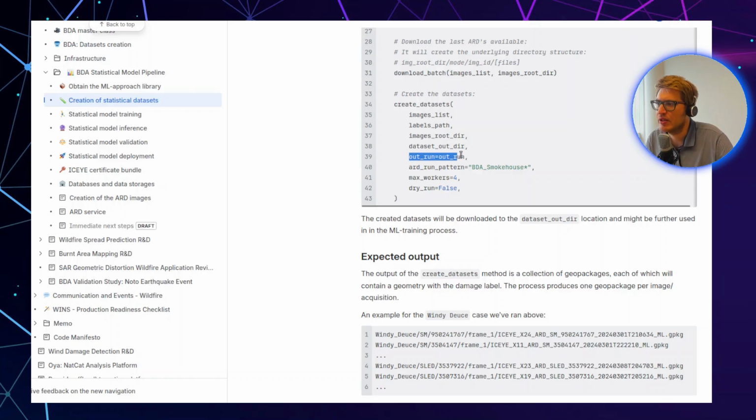Out run is the dataset creation run. It's not your ARD run name, but rather a new run name, so you can name your run as you wish. It can be absolutely arbitrary, but usually we provide one that contains the event name.